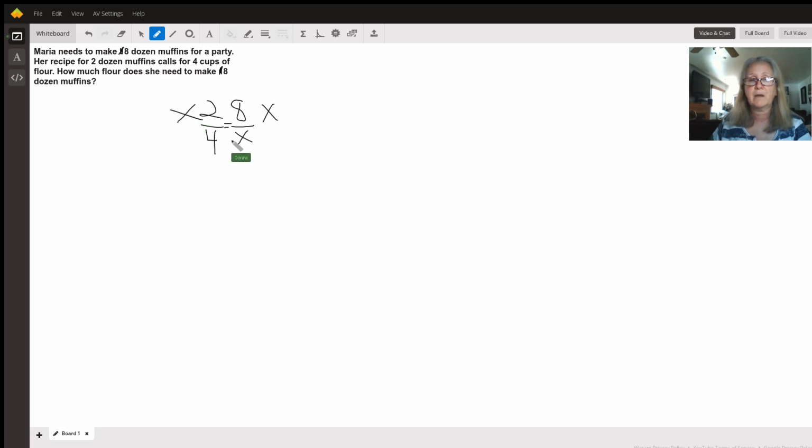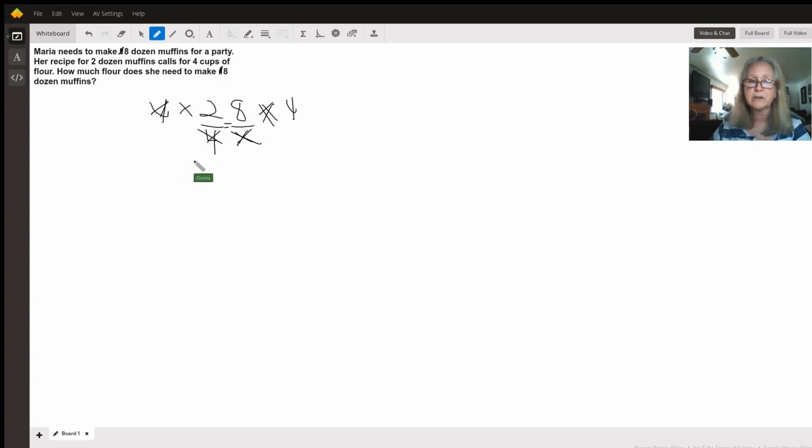Okay, and then that crosses out. And then we multiply each side by a 4. And then that crosses out. Whoops, I accidentally crossed that out. The X on this doesn't cross out. Sorry about that.